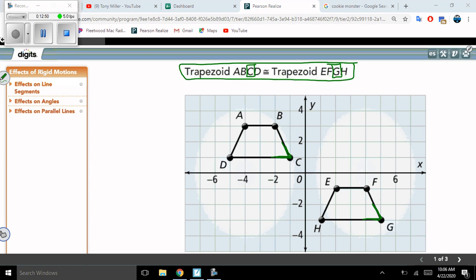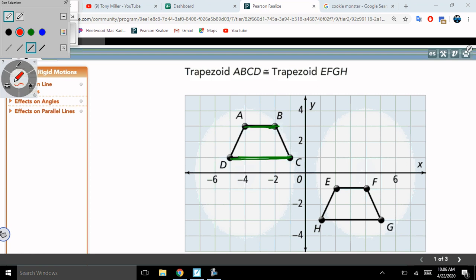Same thing could also be true if I talk about parallel lines. Obviously, you see that line segment AB is parallel to line segment CD. And so this would tell you that those segments are still going to be parallel to each other if I transform the figure and say it's a congruent figure, all right?